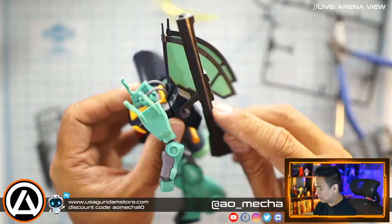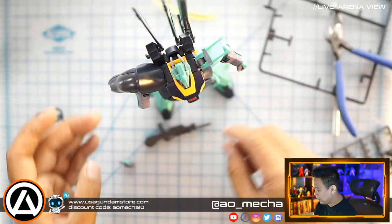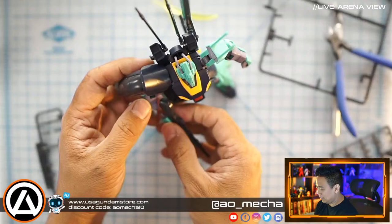Oh, it doesn't snug in well. Oh, there we go. It locked. So yeah, that's cool. I'd leave it there. To me, it's a secondary weapon anyways. Primary weapon, you got your hand blaster. And let's see if we could get this squeezed in. Yeah, it fits here. No problem. No gaps or anything on it. So that's cool.